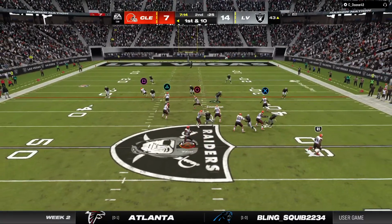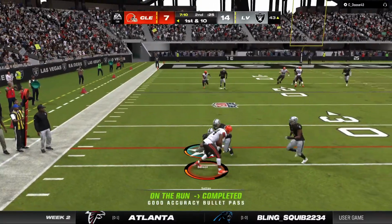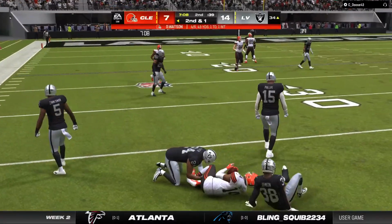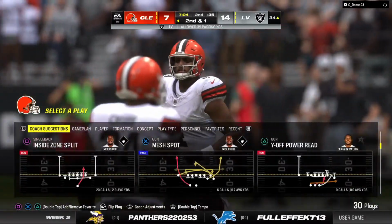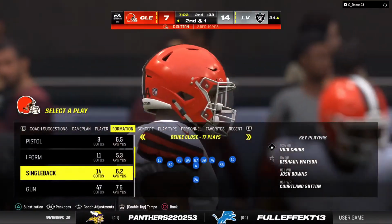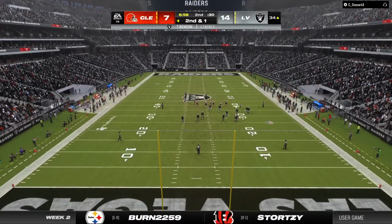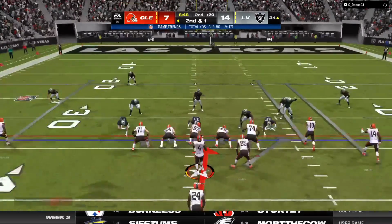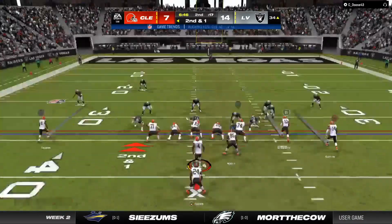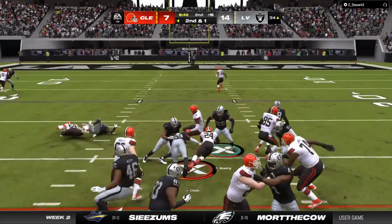After the interception, here's Watson, forced out to his left. He completes this to Sutton. Now this will leave him a yard short. Nice pickup of 9 yards on first down. He was out there waving his arms, and when you got a quarterback out of the pocket looking for any help, I guess waving the arms is helpful. It certainly is, because you got to get his attention, because now you're in scramble drill. So everyone's adjusting their routes, finding open space, and he found the right spot for the completion.